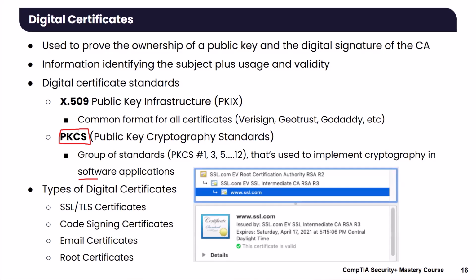So they basically pushed a lot of this, the PKCS. These are the standards. If you're going to be designing an application and you want that application to be trusted, you are going to sign your code, your application, using one of these standards.